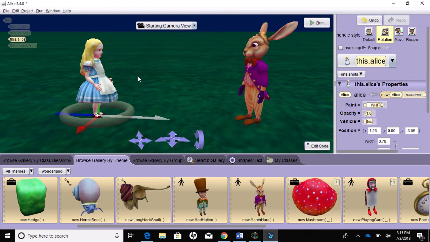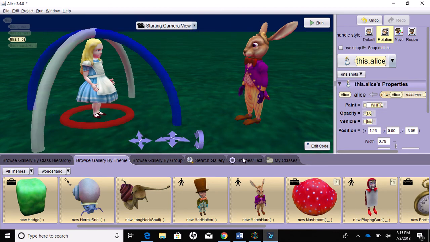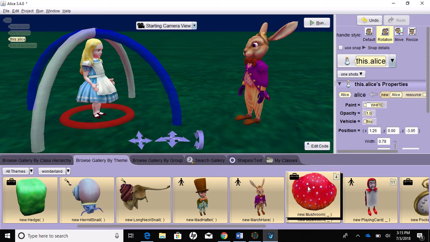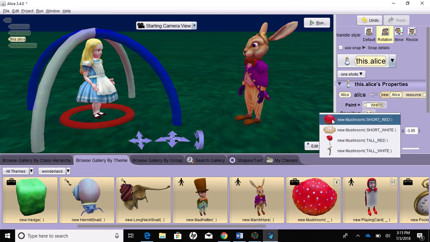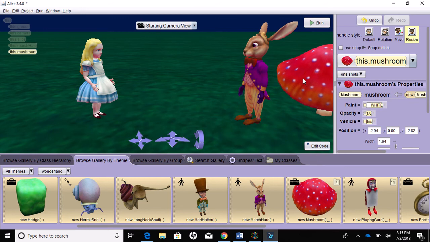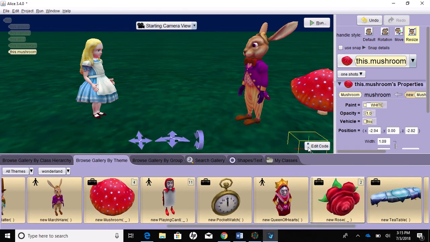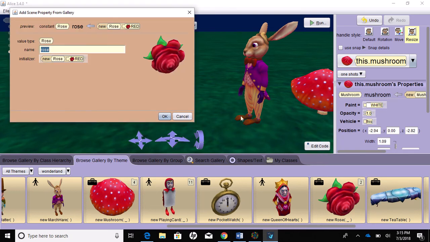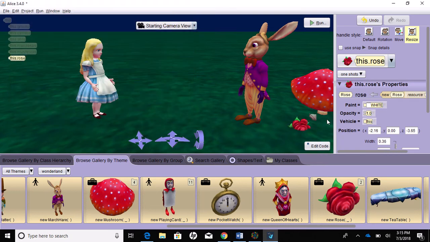Okay, so she's going to face him. He's a little bigger than her. All right, so now you know your kids, your students would have fun just getting their background set up. You could spend as much time and as much detail as you wanted on here, inserting things. I'm not going to spend a whole lot of time on this, just for sake of time, for showing you how to do it, but you can see you can add in different things to make it look detailed. And of course this would be part of the fun of it for them, I think, is just getting their background set up exactly as they want it and detailed and specific.